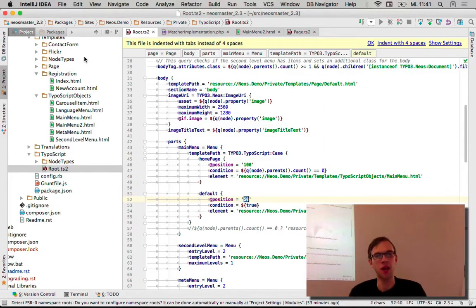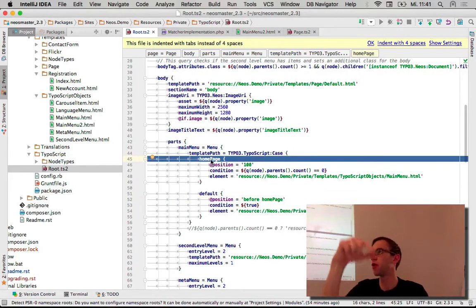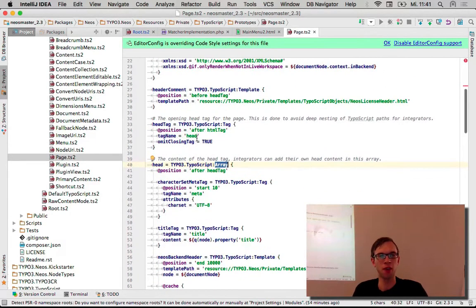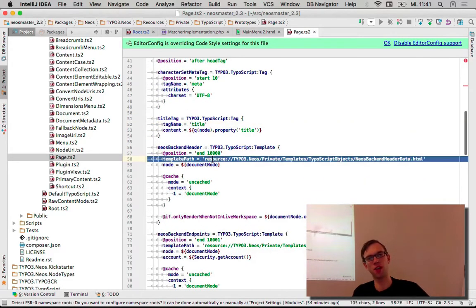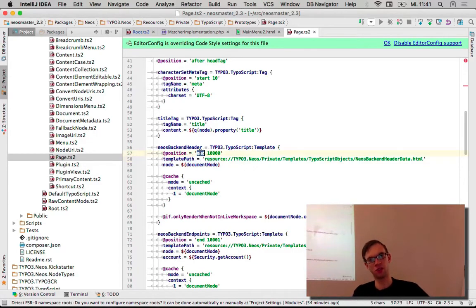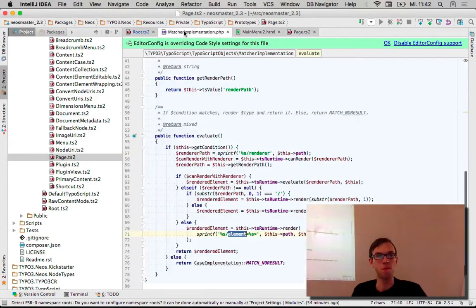This can also do something like start and end, beginning and end. You can also do something like before homepage, for instance. So you can say this should go before this thing at a specific point in the hierarchy. This is also what we use internally a lot. For instance, for the page head, which we've already seen, we say the character set should be at the start, then comes the title with no specific ordering, and at some point we have some information for the Neos backend which must be included, and this should go very much towards the end. That's an internal tool, but you can also use it for your cases if you want that.